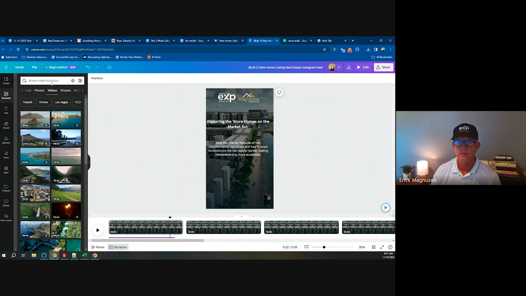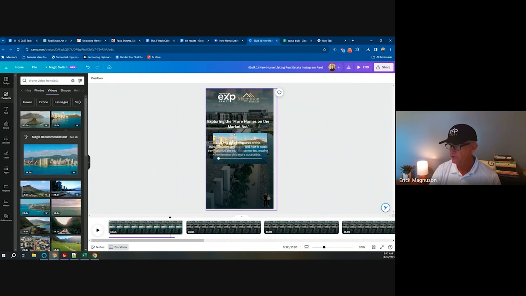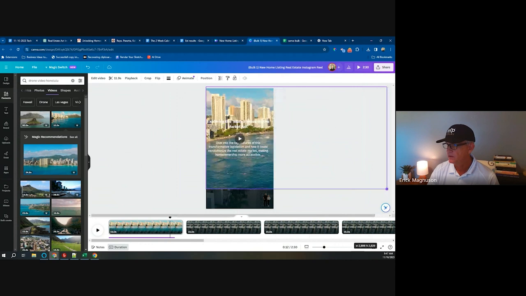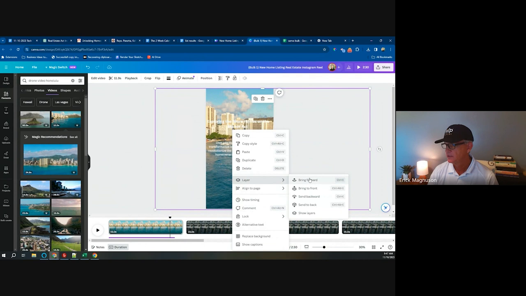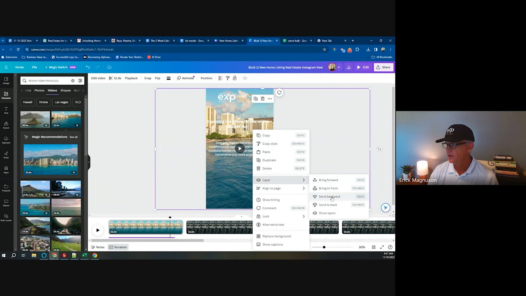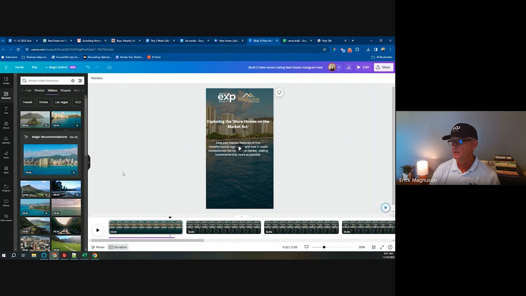It has Honolulu though. So I could grab that Honolulu video. Actually, I grabbed it twice, but same thing. All I have to do is drag it through so it's the same height, and play around with where you want it to land. I can just keep sending this backwards. Layer, send backwards. There. Now it hit my opacity layer, so now it's darkened a little bit. So see what I mean? Does that help? Yeah, no, that's perfect.